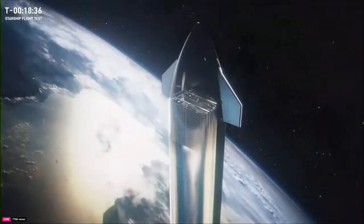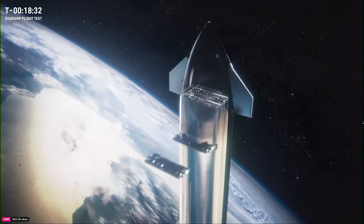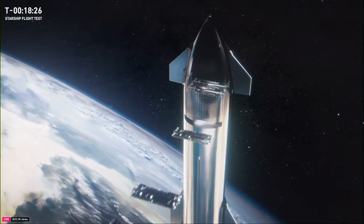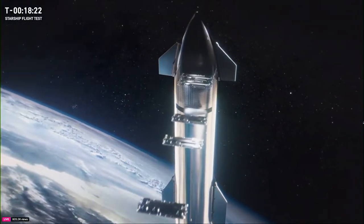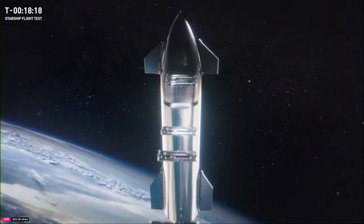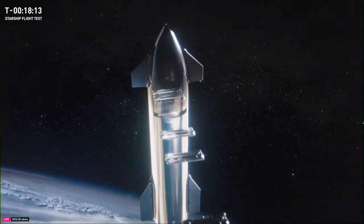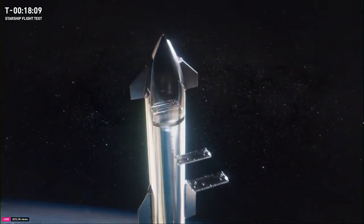And the Starlink simulators that we're deploying today, they're going to be on the same suborbital trajectory as Starship. We expect them to demise as they enter the atmosphere. And then Starship's trajectory itself looks very similar to our last several flights, splashdowns targeted in the Indian Ocean. And on top of all of that, we're also going to relight a single Raptor engine again while in space. We're just trying to get data on in-space Raptor burns. You're going to need those for deorbit burns when we're doing orbital missions, and eventually when we're doing missions way beyond Earth and we're on our way to Mars.